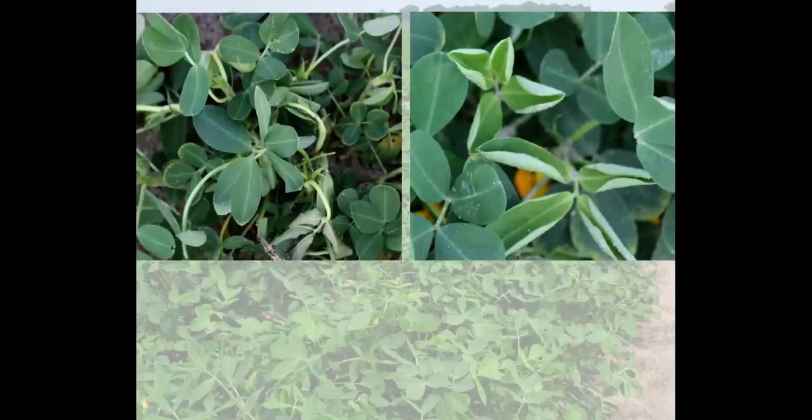Alright, we're going to have all these 2,4-D and dicamba resistant crops available later this year. So what happens if a little bit of 2,4-D and dicamba get drifted onto peanut? The picture on the left shows 2,4-D injury, which mainly causes stem twisting, and the picture on the right shows dicamba injury, which is mainly leaf rolling.